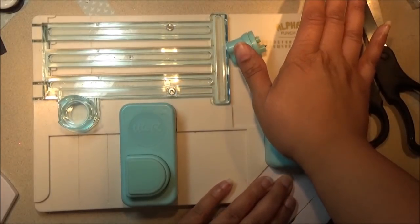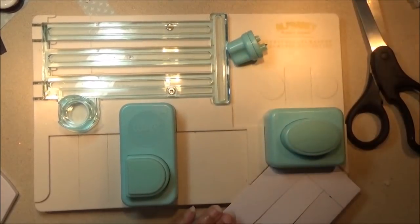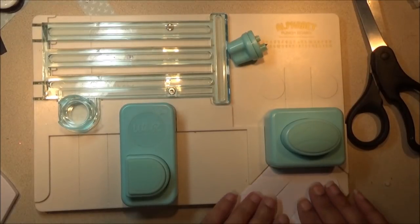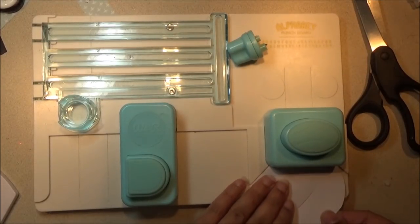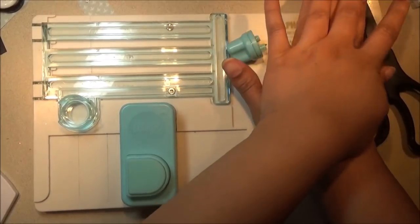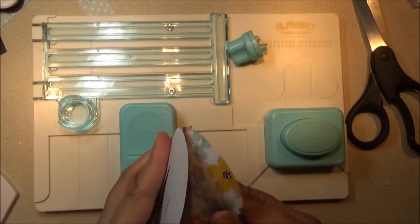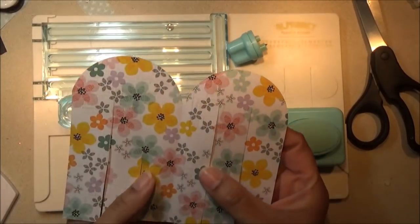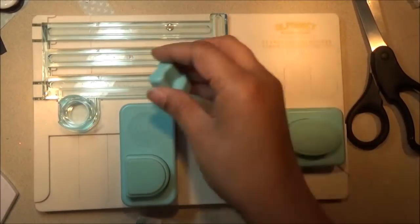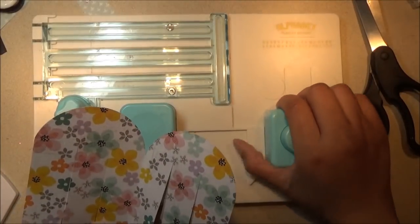And you have to be really, really strong to punch through 2 layers of cardstock, okay? I'm going to give it a second punch. You just flip it and give it a punch. Whew, that was hard. Then when you open it up, it looks like that. See there? Okay? Alright, I'm going to put this blade back in. You do not need your puncher after that.